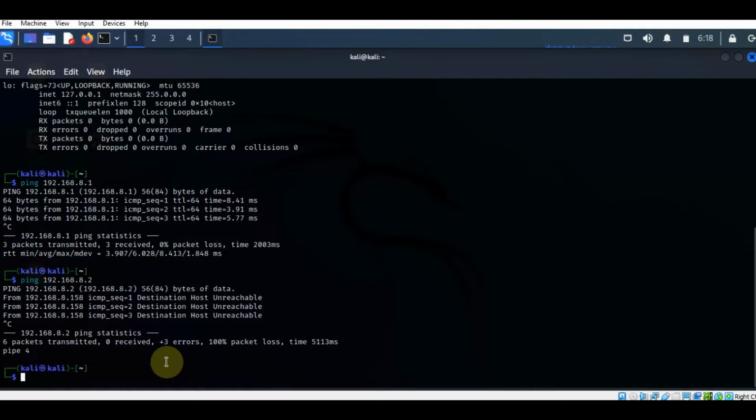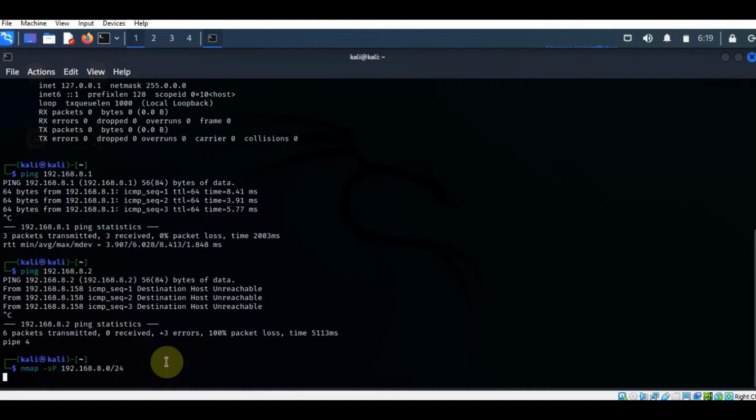So there could be another way. How to identify this? With Nmap, you have a command nmap -sp, and this command is called the ping scan. This will give you a result with the IP address of all live hosts. So the network 192.168.8.0/24. This is the net mask.